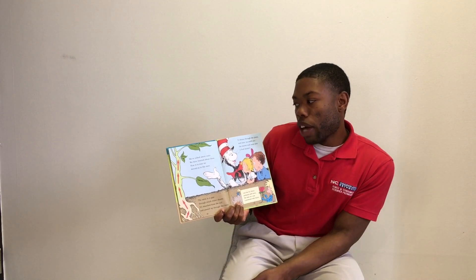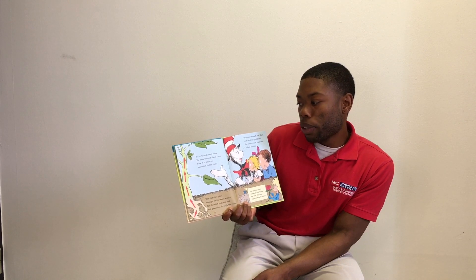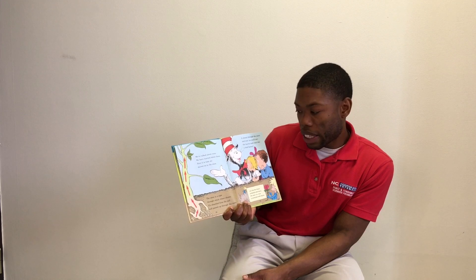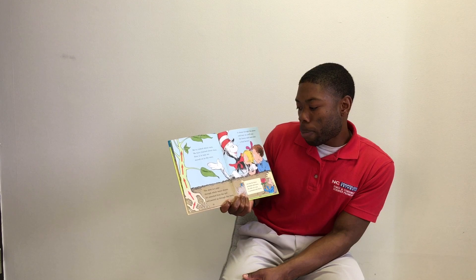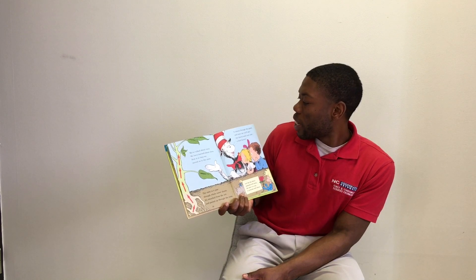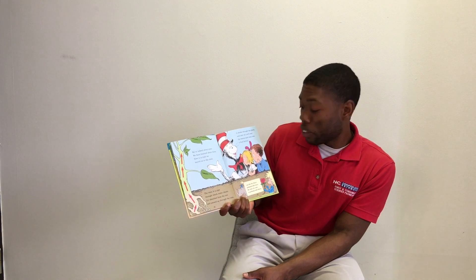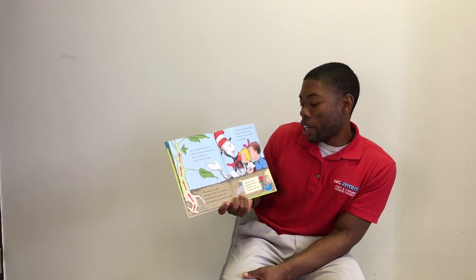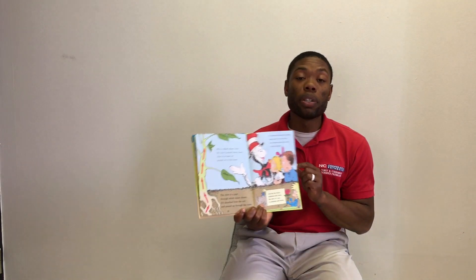We've talked about roots, we have learned about them. Now it is time we moved on to the stem. The stem is a pipe through which water shoots — it's absorbed from the soil and passed up through the roots. It shoots through the plant and, next as you'll see, the leaves each turn into a food factory. Just like the rhino is protected with horns, the stem of a rose is protected with thorns.